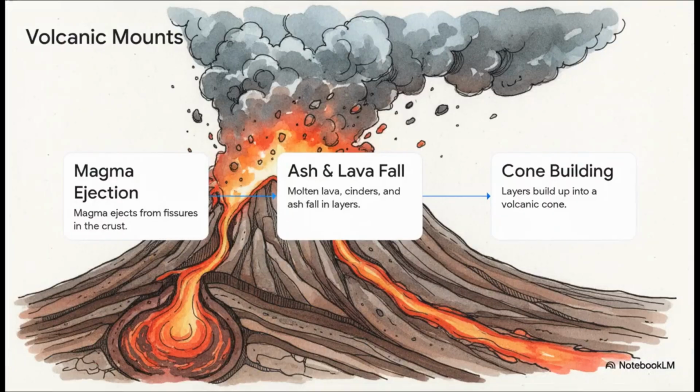Next up on our field trip, volcanic mountains, which are also known as mountains of accumulation. These are formed by endogenous volcanism. Imagine taking a tube of toothpaste and pointing it straight up. You squeeze it, a layer of paste squirts out and dries. Squeeze it again, another layer dries right on top. Over time, magma ejects from a fissure in the earth, becoming lava on the surface. Successive layers of this molten lava, along with ash and cinders, just pile up around the vent, eventually building that massive, characteristic cone shape we all recognize.